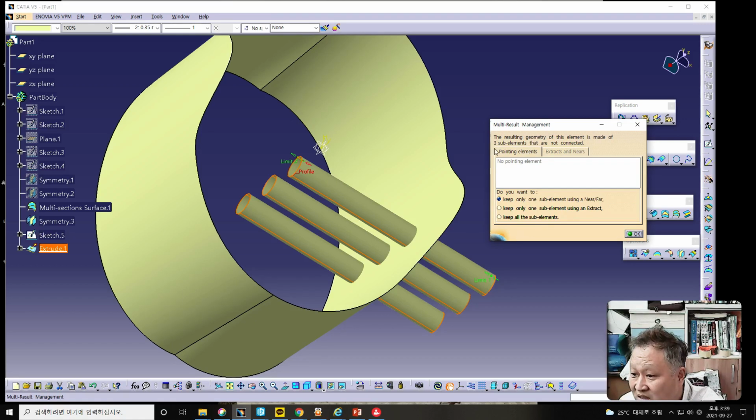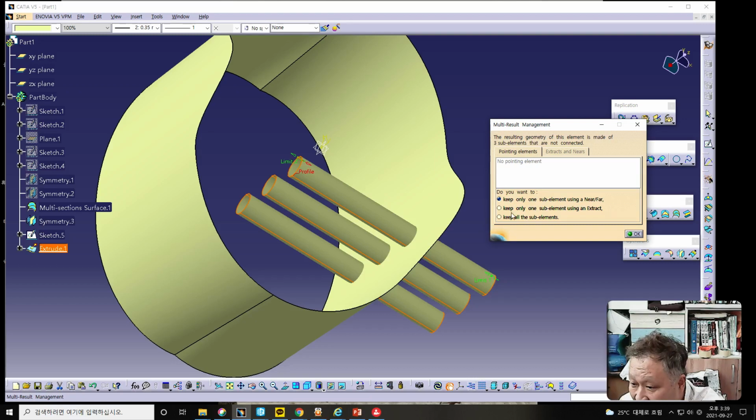In this case, the multi-section, the resulting geometry of this element is made of three sub-elements that are parallel, not connected. Do you want to keep only one sub-element?